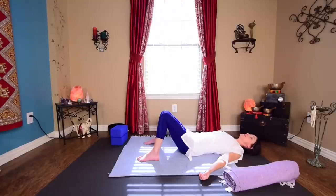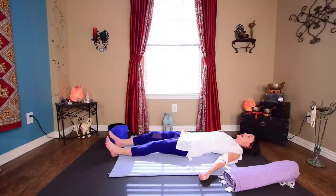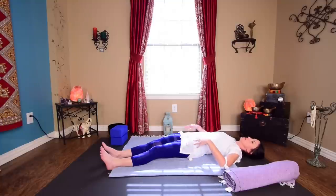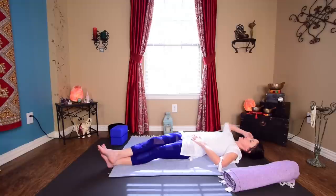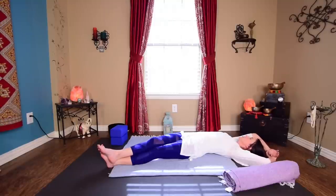Our next pose is banana pose. So go ahead and walk your feet out straight, heels flat. You're going to walk those heels over to the left. Move your upper body over to the left just a little bit. Keep your hips settled. You can keep those heels side by side, or you can cross that right leg over that left. Take that right arm up overhead and grab hold of the wrist or the fingers, or the elbow, whatever feels best for you. Now you can keep your head looking straight up or turn and look over your right shoulder a little bit.